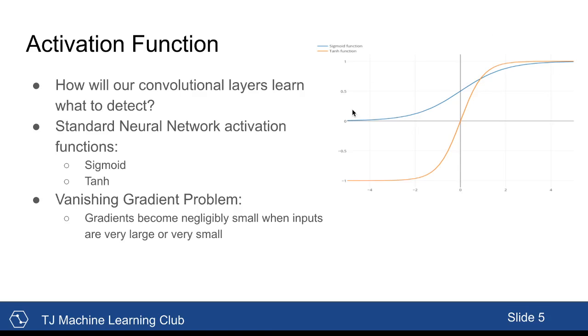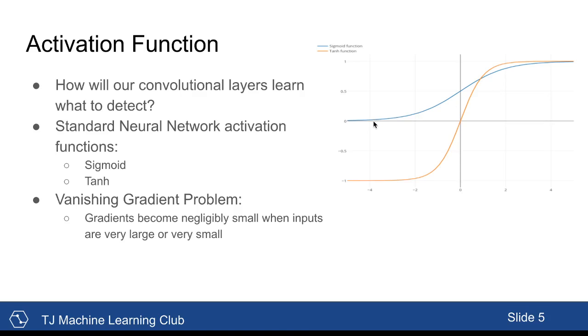But these both have a major issue, which is the vanishing gradient problem. The gradients, when we're trying to find these minimums and figure out the right gain for our algorithm, become really small when our inputs are extremely large or very small, since the function is slowly reaching that zero value. You know what I mean?